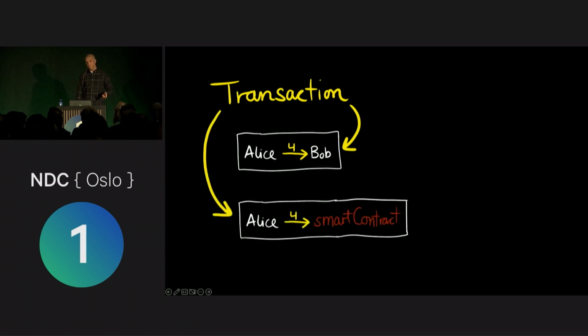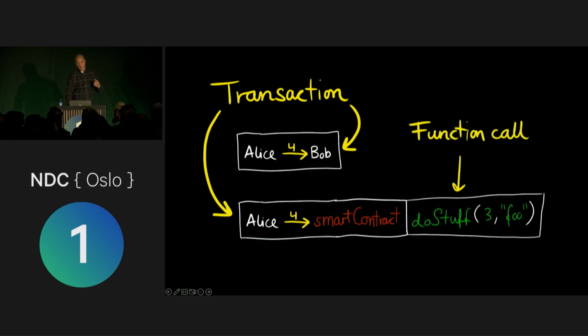A smart contract invocation looks like this. It is also a transfer of value from one address to the address of the smart contract. So you can actually send money to a smart contract. And then you can tack on some data, and this represents a function call. So this is a function call to do stuff to that smart contract, and you add some parameters to it. And that's it, really. It's not more complex than that. And now you have, of course, a virtual machine that can read these kinds of transactions and actually execute the code and update the database.